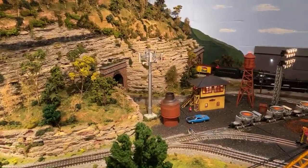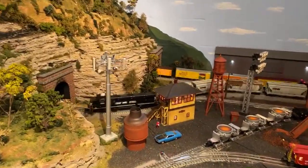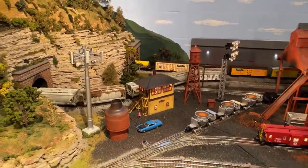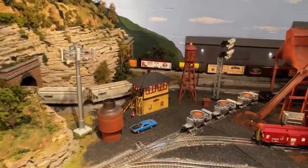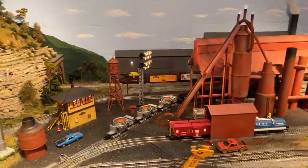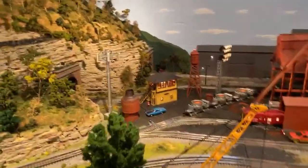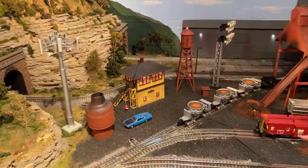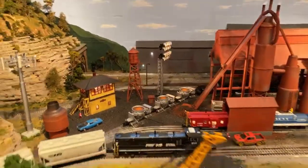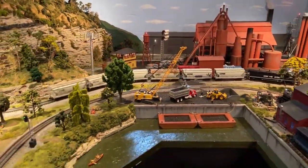I mean, it would be a dead-end track. It'd be kind of cool to just be able to take the switchers up there and have, like, four or five ore cars and just let them sit there and do different yard operations that way as well. And that's kind of realistic. It's a realistic feature of blast furnaces where there's an ore bridge where the ore cars would be taken up and the ore would drop down and then into a... I forget what it's called, but then it would take it up the conveyor that dumps it up into there. So, I thought that'd be kind of cool.